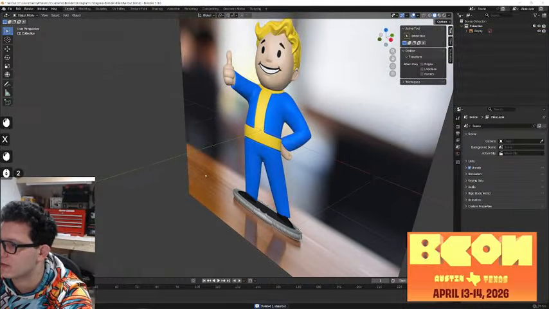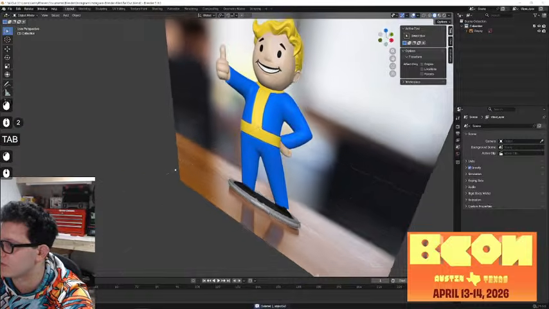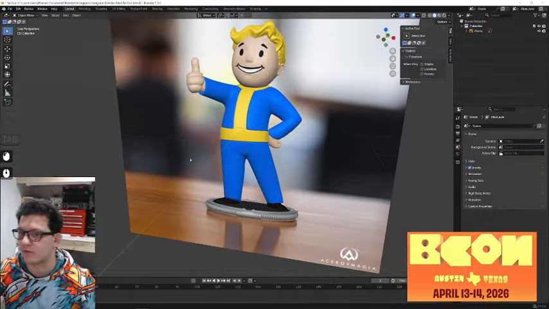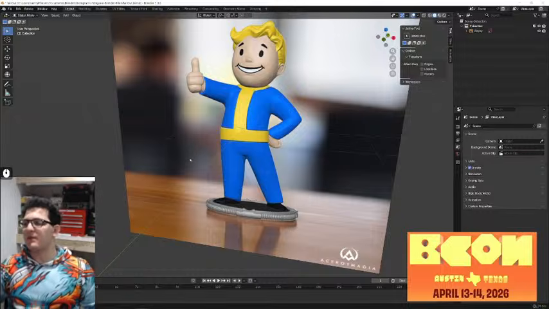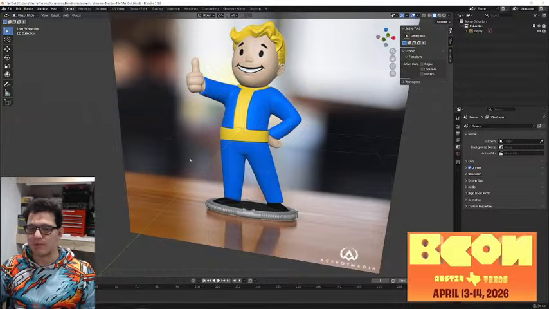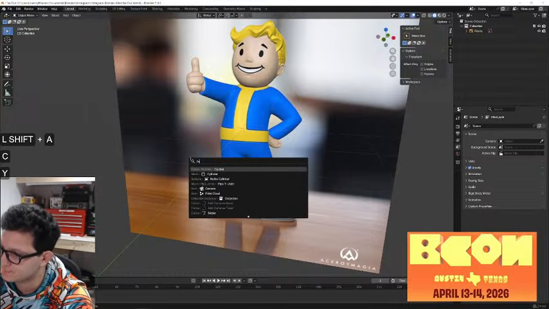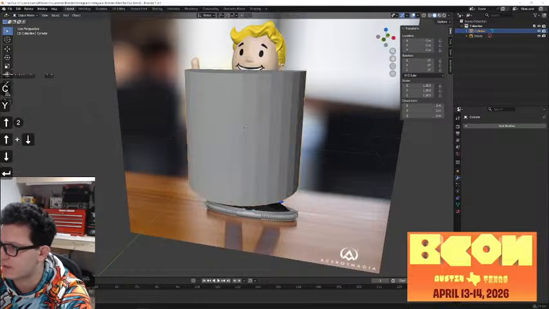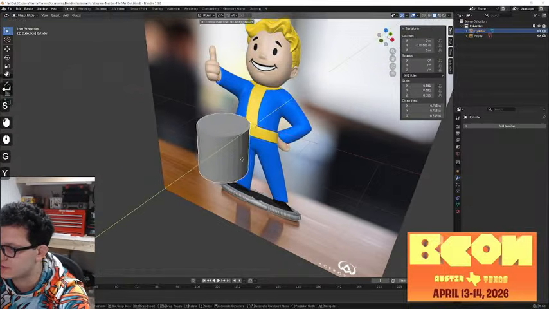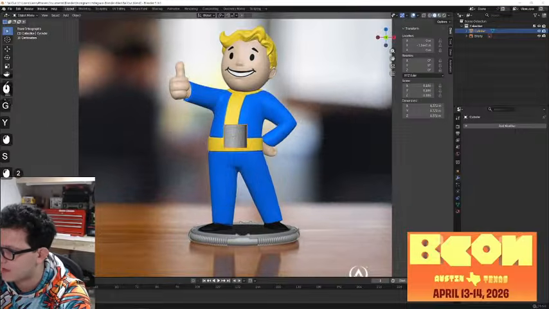You know what, guys? I'm so sorry. I'm actually going to restart because I want to really think this through before I do this. I think I might work with a cylinder. I might just block this out, combine all the objects, and then remesh it, if that makes sense. So I'm going to do a cylinder. I'm just really trying to think through how I would actually do this if I had to do it professionally.